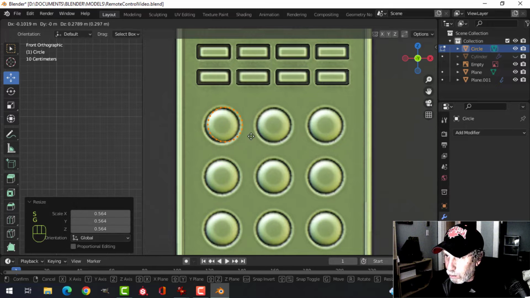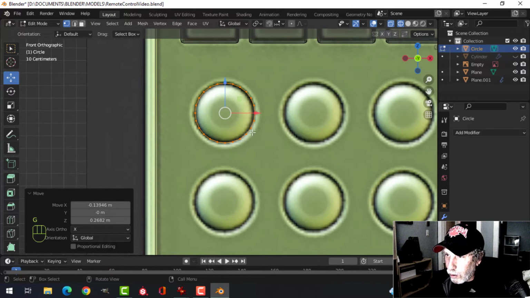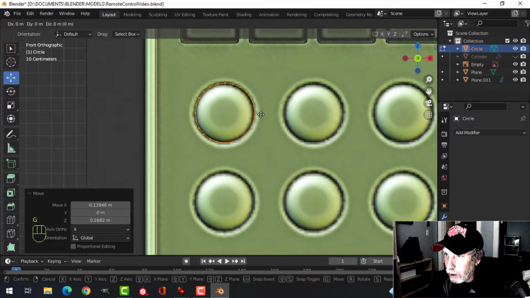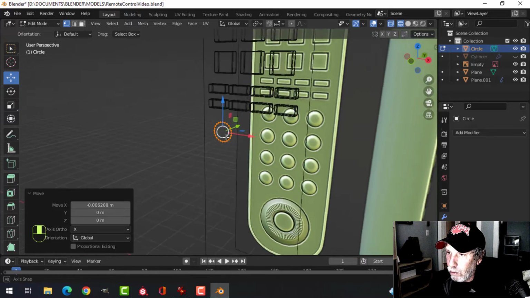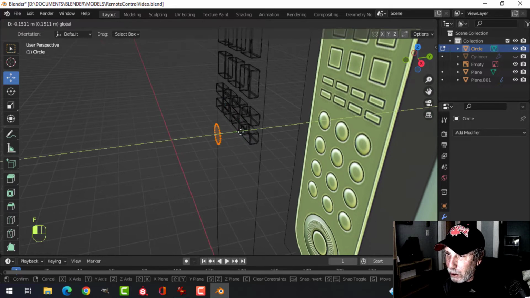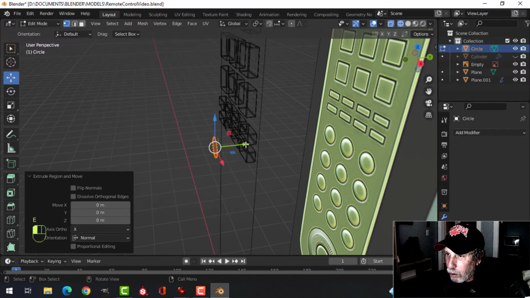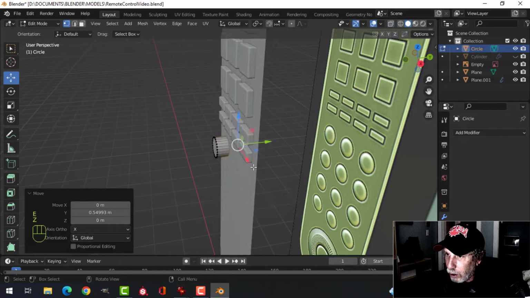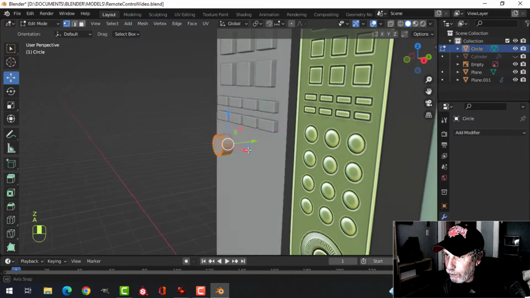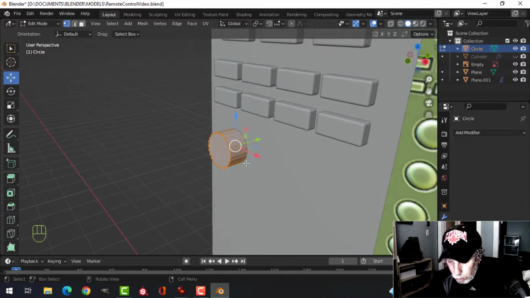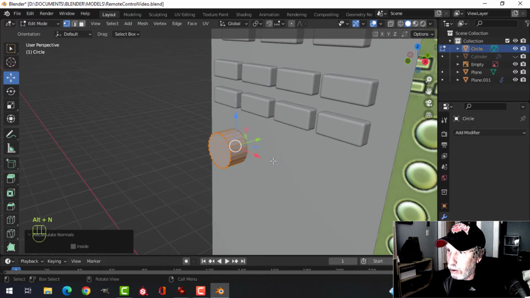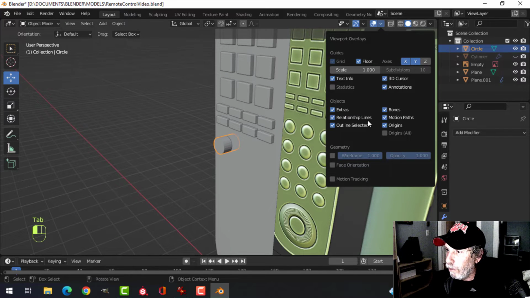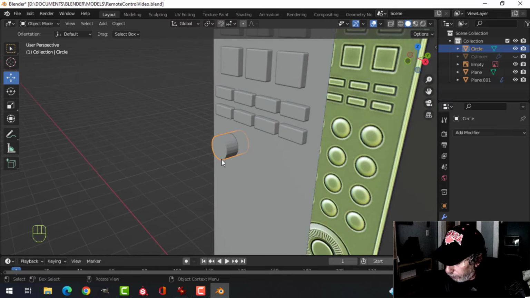And scale and just position it so that it's big enough to make this hole, which we're going to bevel, and the button as well. So just follow the reference as much as you decide you want to. I'm going to put a face on here, and I'm going to extrude this back. Now you could have just used a cylinder, that would have been just fine as well. All right, if you pulled back, just Alt-N, recalculate outside. Just make sure everything is facing the right way, not flipped.